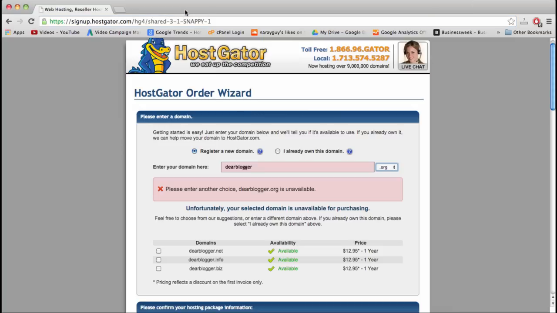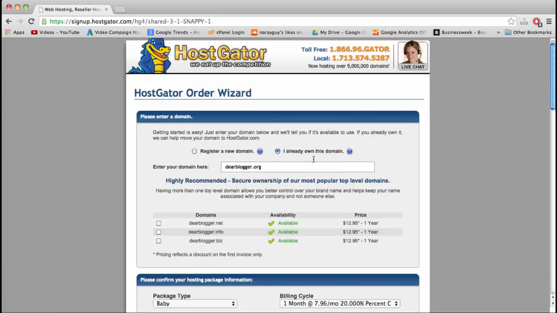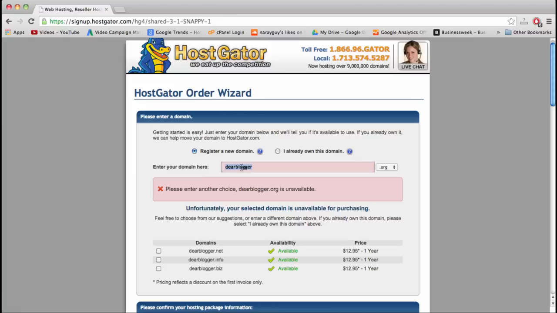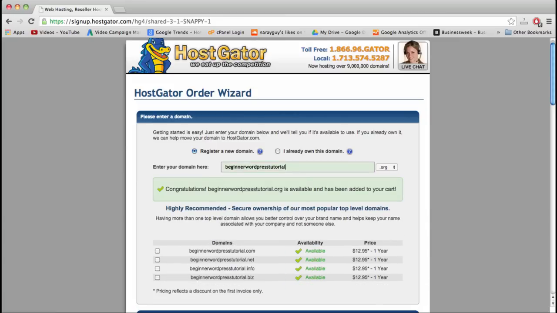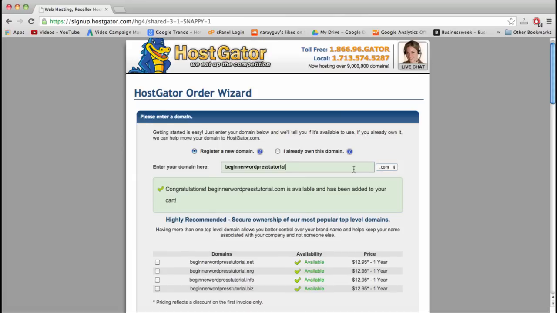So we can pick a domain name here that is available, and if you registered a domain name already with GoDaddy, then just click right here. Alright, GoDaddy or Namecheap or somewhere else. We're going to get a new domain name, and I thought it would be appropriate to get the domain name Beginner WordPress Tutorial. Alright, as you can see, we are going to be buying a new domain name, so you're really getting the full Monty here. You are getting the candid, full experience of setting up a website.